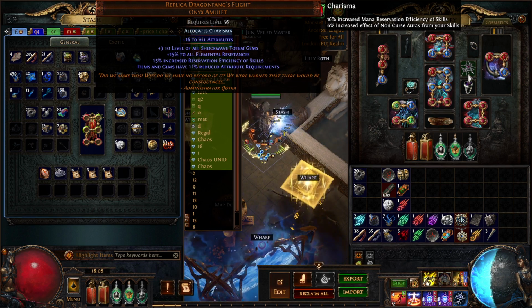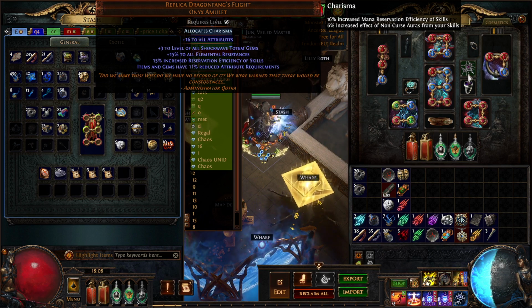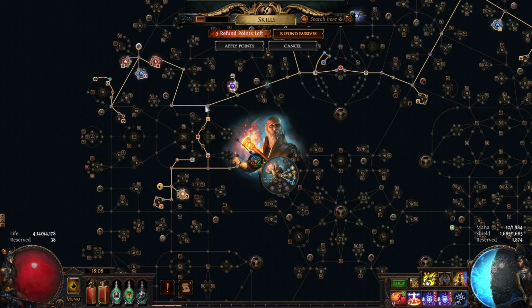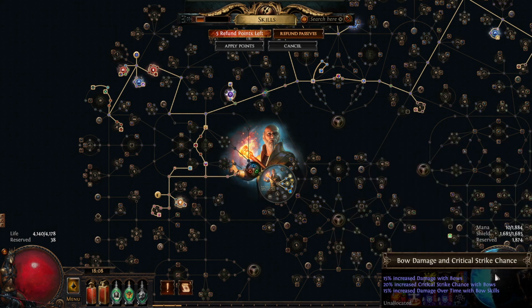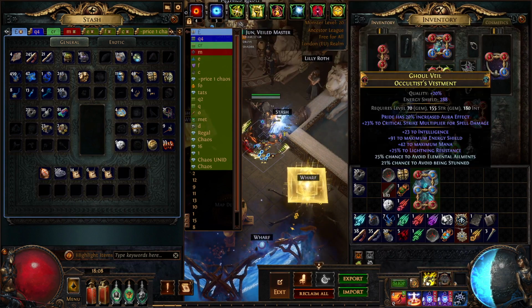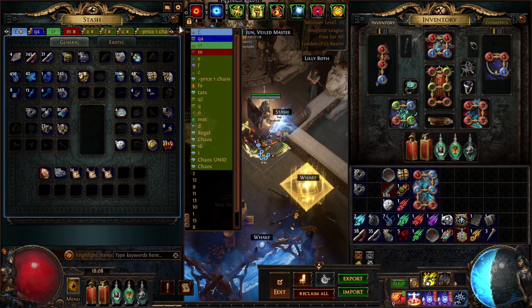Also, the reduced attribute requirements helps us with high dexterity gems like Grace and Precision. It helps us fit them in without having to get as many stats, which we can use instead for tattoos. They are very good this league, so look into those if you can. I've also taken this little mana node here because I need the mana cost reduced, and if I wear Diallas, I think my ES goes down to like 1200. So yeah, look into that.